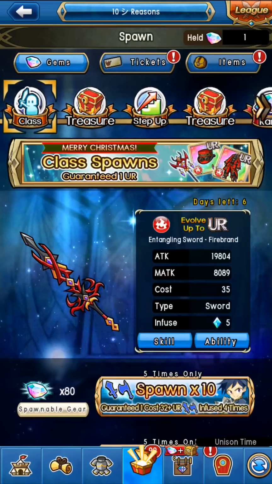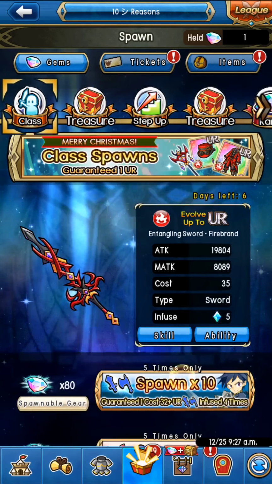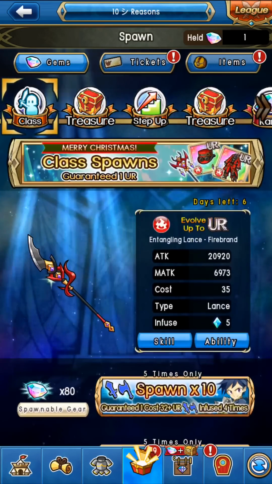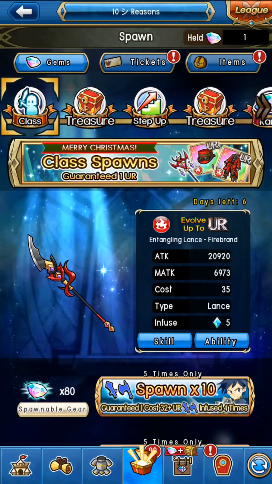In this video, I'd like to talk about the class spawn that just came out. Merry Christmas one that isn't really all too Merry Christmas. There's literally no difference between this one and a class spawn. It's the same thing as a regular class spawn. And it's 32 cost, ultra rare guaranteed, that is infused 4 times.